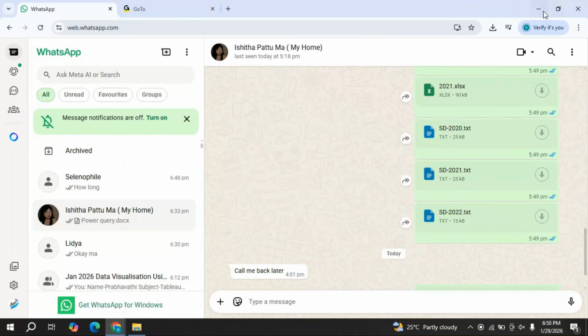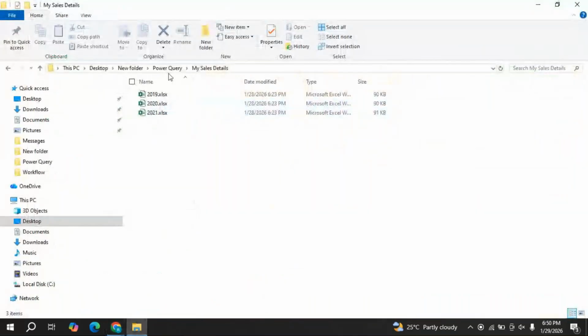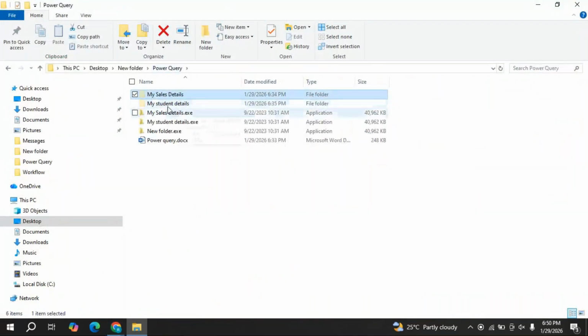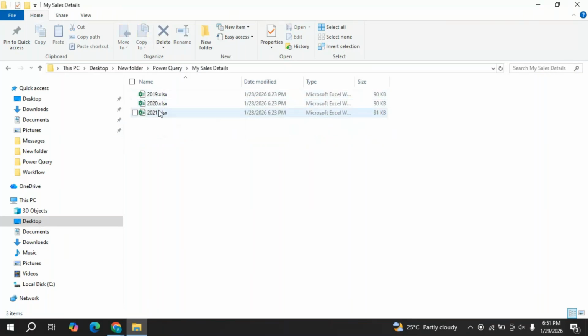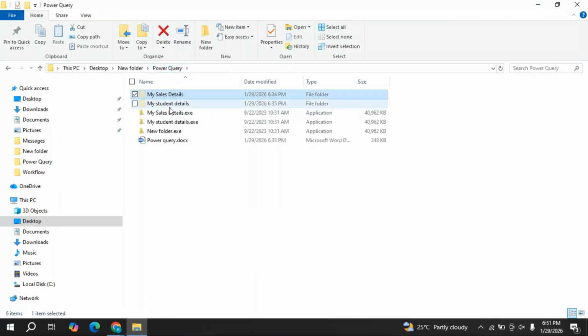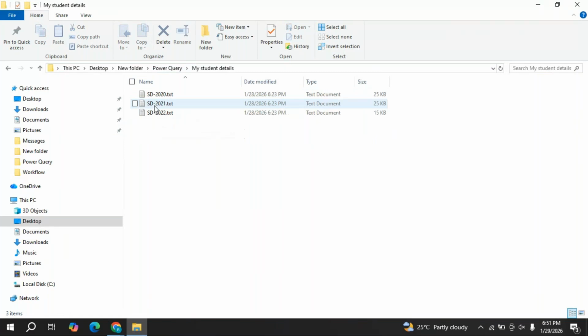Once you download these files, I want you to create two folders. The first folder will be my sales details and the second folder will be my student details. Under my sales details folder, I want the three Excel files to be put, and under my student details, I want the three text files to be put.